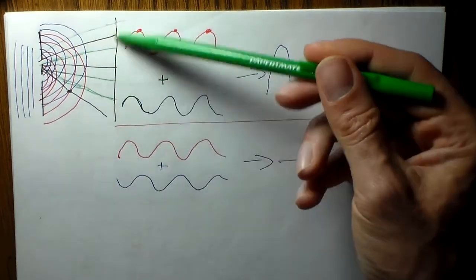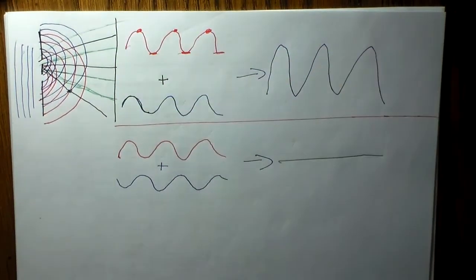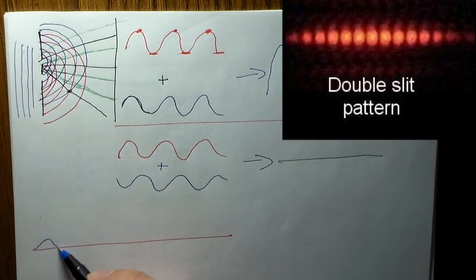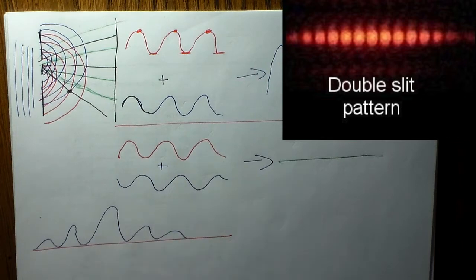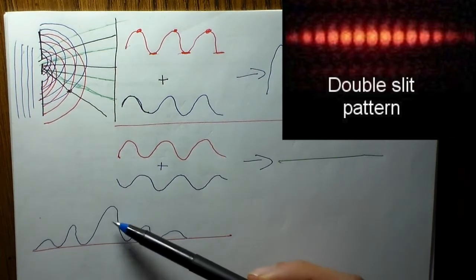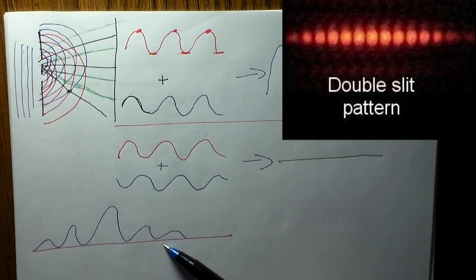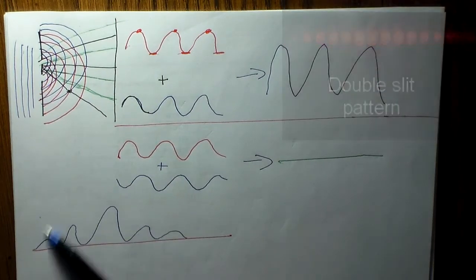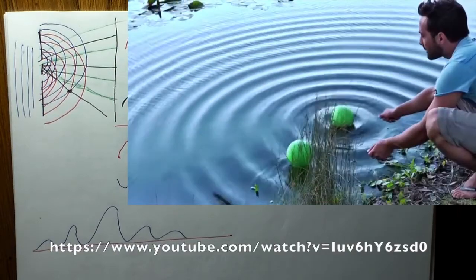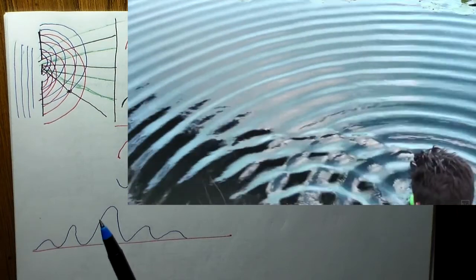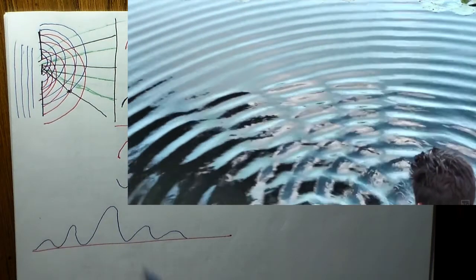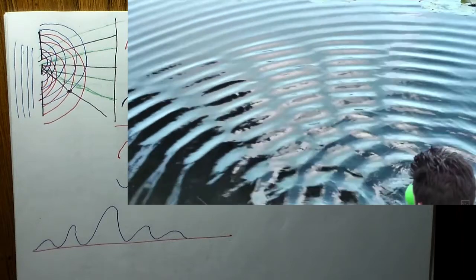So when we look at this detector over here, what we wind up seeing, so this is going to be my detected pattern, is over here we have like a little peak, a trough, slightly bigger peak, a trough, bigger peak, and down like that. So this is where we have my constructive interference over here, and then these points down here is when I have my destructive interference. And this is something that waves do. We can very easily show this in water, but we can also see this in light as well, and that was a big view why light actually had a wave nature to it.